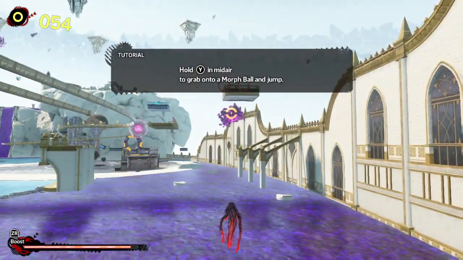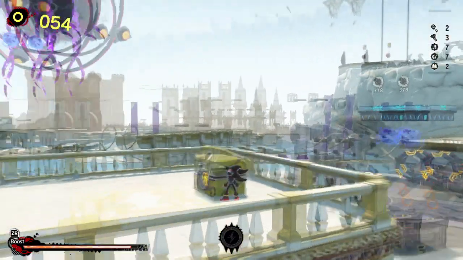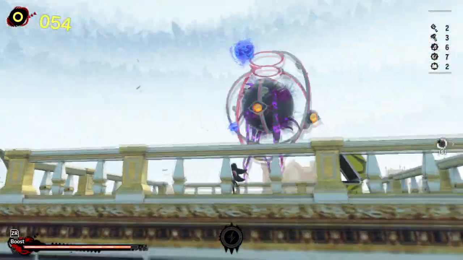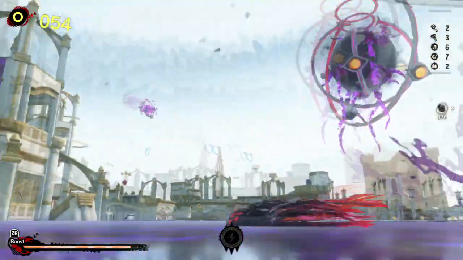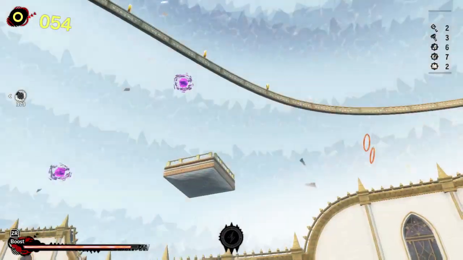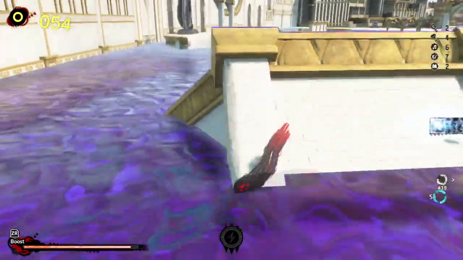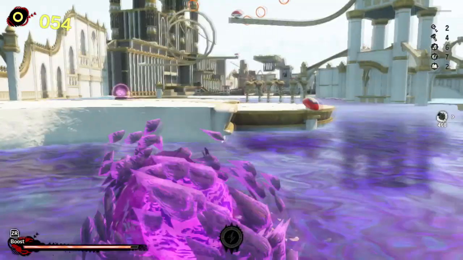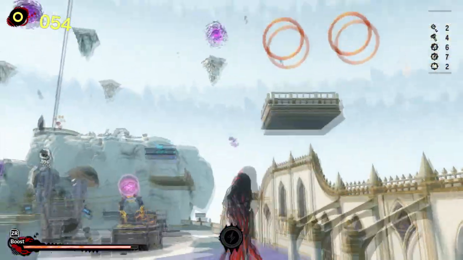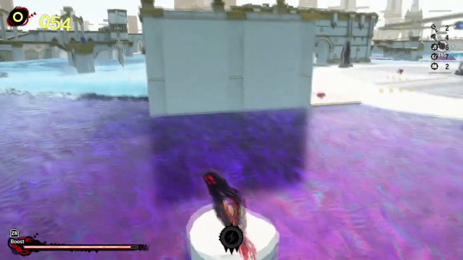Move faster. Reach higher locations with this. Lava shelter. Reach. Hello, boat. See you there. Squid. Let me get that. Thank you.